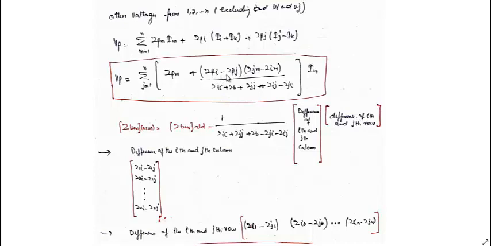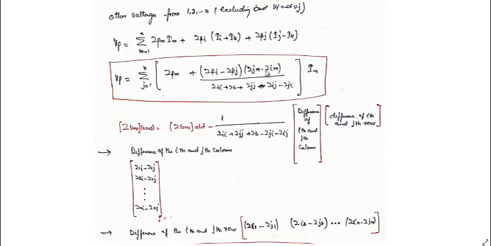This will represent the difference of the ith and jth column. This will represent the difference of the ith and the jth row. So the final Zbus will be Zbus old minus 1 divided by Zii plus Zjj plus Zb minus Zji minus Zij, multiplied by the difference of the ith and the jth column, multiplied by the difference of the ith and the jth row. The difference of the ith and jth column will be Z1i minus Z1j when p is equal to 1, Z2i minus Z2j, up to Zni minus Znj. This will represent the difference of the column.